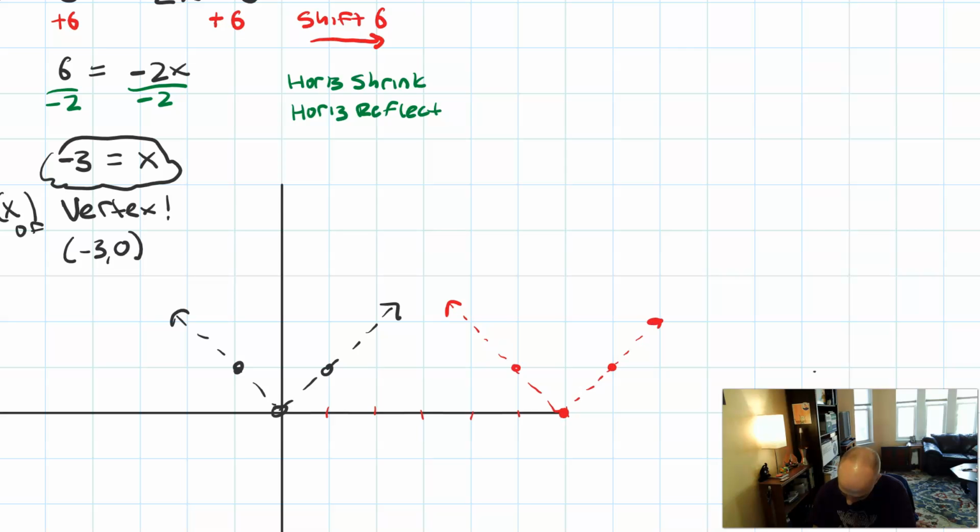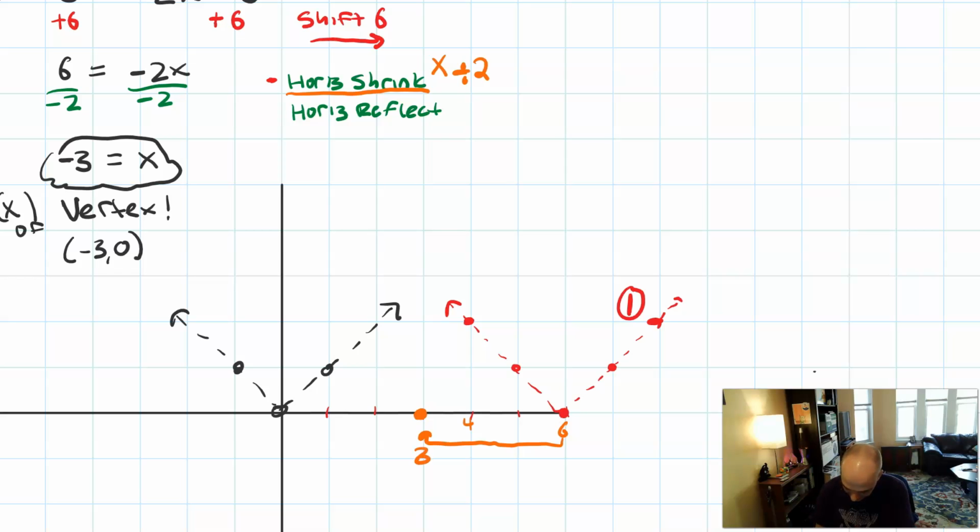I'm going to plot a good number of points here. The more points you have when you're doing something like a shrink, the happier it's going to be. Then I'm going to compute this horizontal shrink. Oh, so this is step 1. To do the horizontal shrink, you take all of your x components and divide them by 2. So 6 is going to go back down to 3.